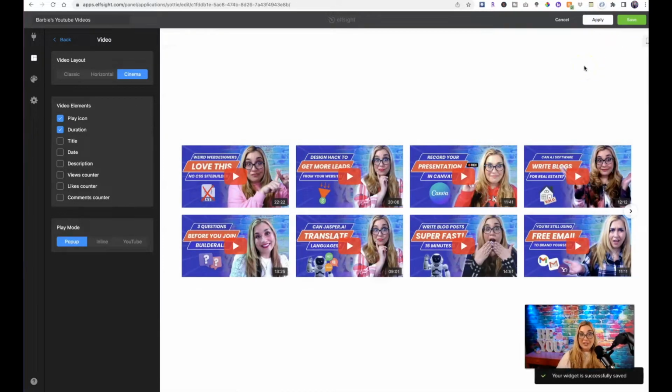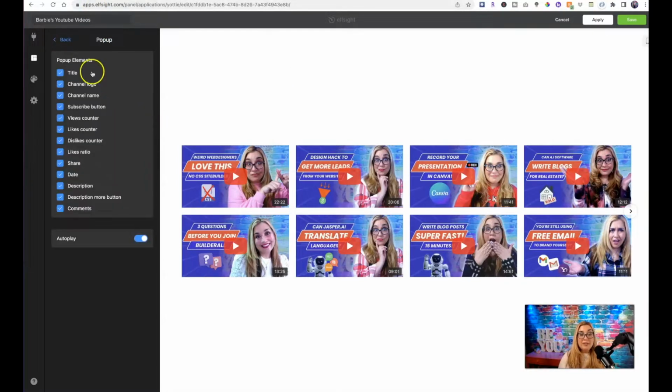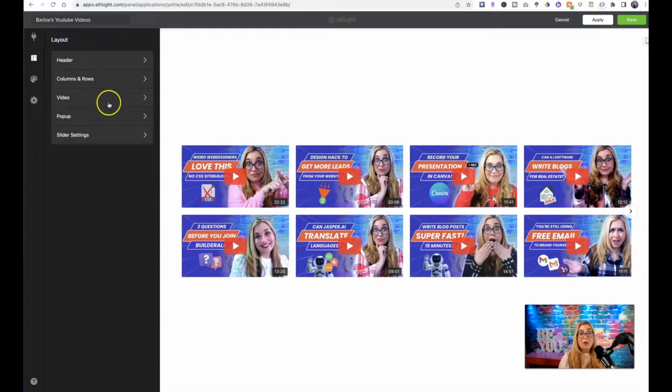Okay, and as you're working and customizing, just hit apply. Then when you save at the end, it'll take you out of the app. So just apply, and it'll go ahead and start applying these different functionalities to the widget that you're working in. The pop-up settings are further customizations you can do to the way the pop-up looks, all that cool stuff. You can tinker with that if you want to check it out.